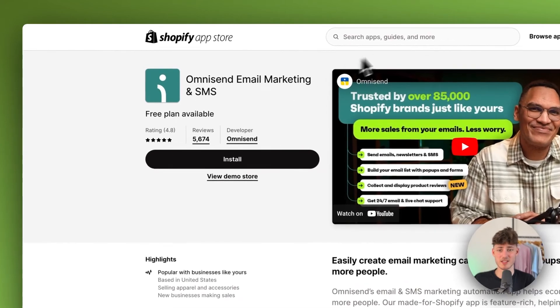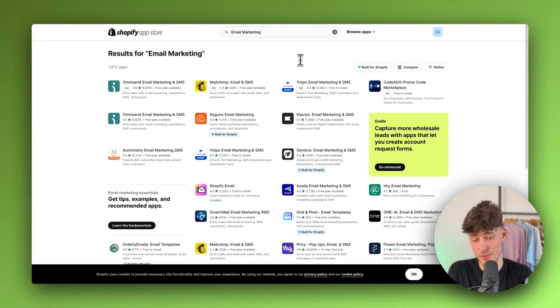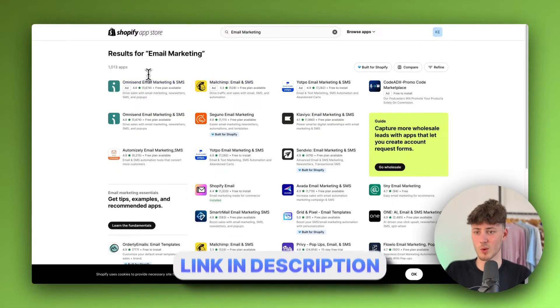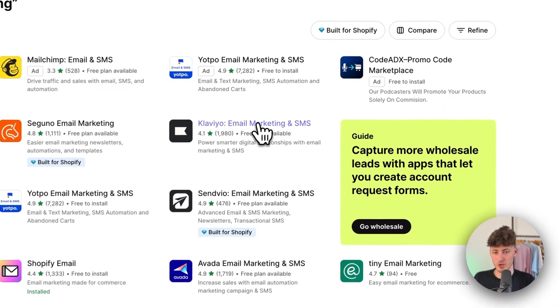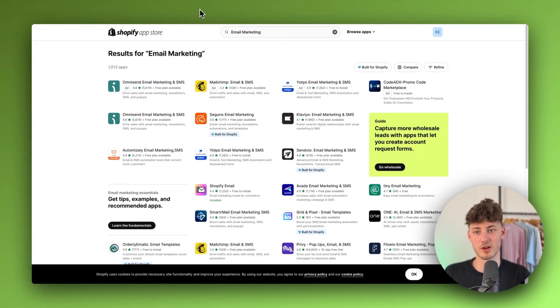Then we also have Omnisend, but you can replace this with any other email marketing tool. I would recommend you to step into email marketing — try out different things. Maybe give out a discount in exchange for an email address, where you can then market your new products. If you have a job-based program on your store, this can actually significantly improve your orders by doing some simple email marketing: informing your customers when there is a new drop, when there are new products out, when you have a special discount. You can use Omnisend — I'll leave an affiliate link down below. You can also use Klaviyo; both have a completely free plan available.